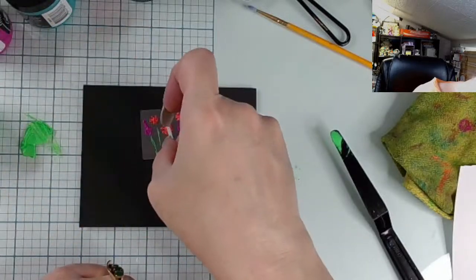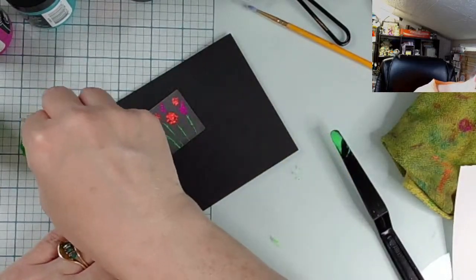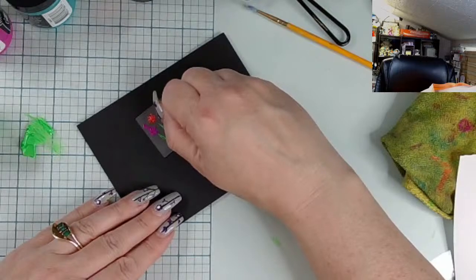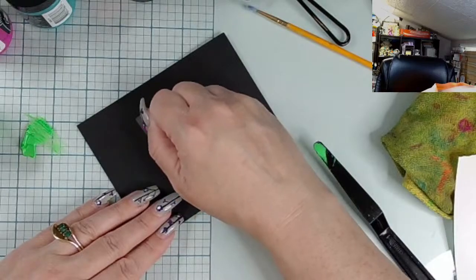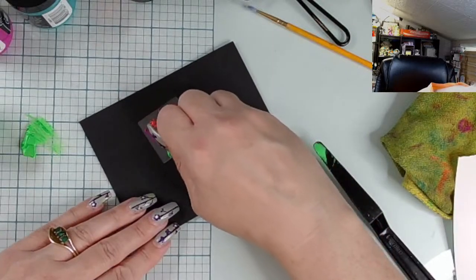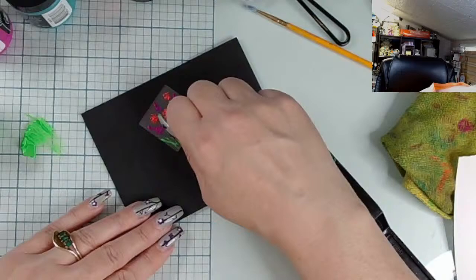Oh yeah, look at that. It's so cute. We give this technique credit to Miss T. I mean, I've drawn and painted, but I don't think I've ever done it with a piece of paper or plasticky piece to create my grass. And who knows? Somebody else out there probably is like, I've done that before. Well, I haven't. So here's my grass.